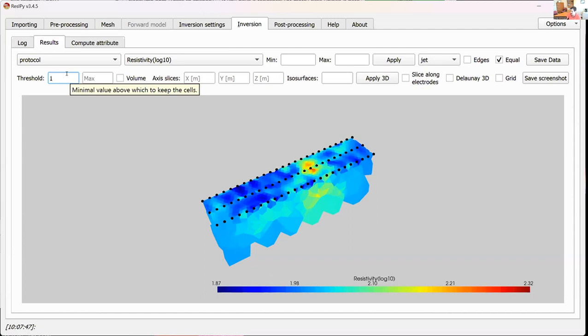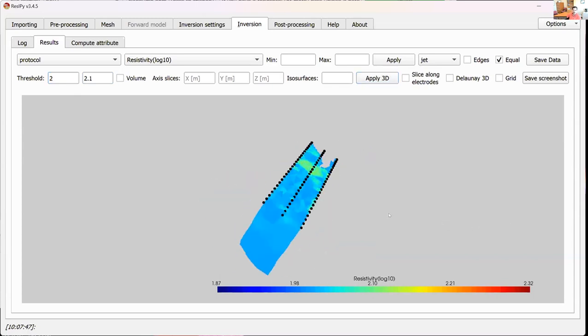So let's try. I'm sorry for this, but now I realize there is a problem. 1.9 to 2.1 and apply 3D, you see that some parts of the mesh are gone. I can make this even narrower and see how it will look. So some part of the mesh is now gone, right?